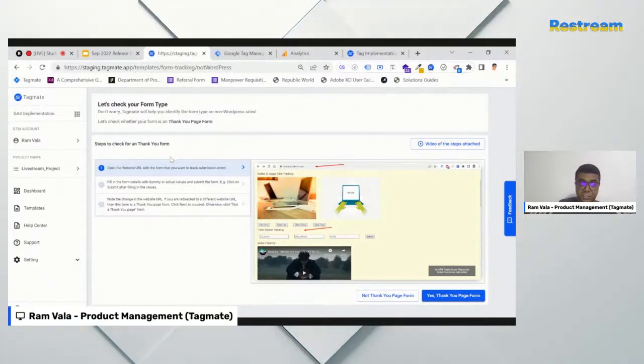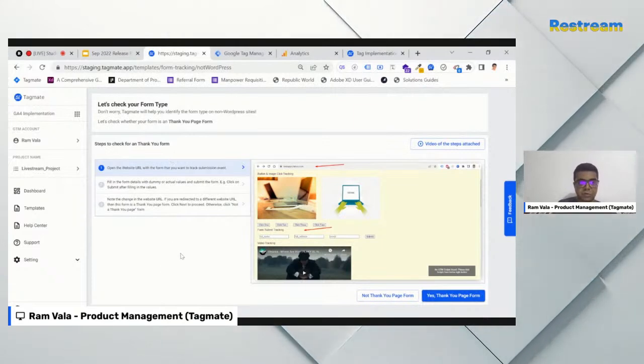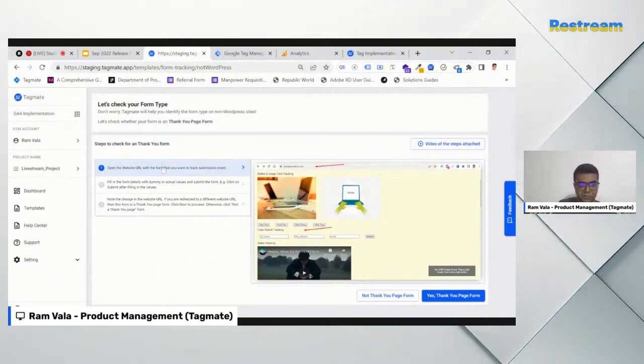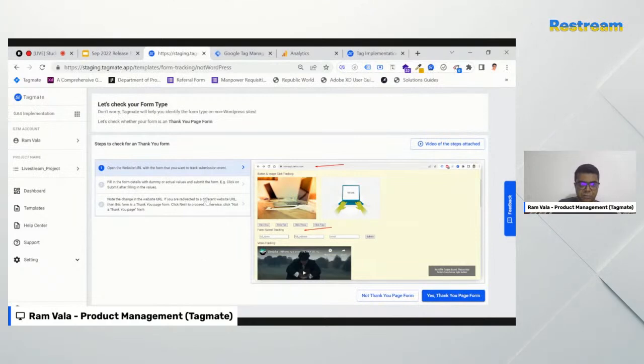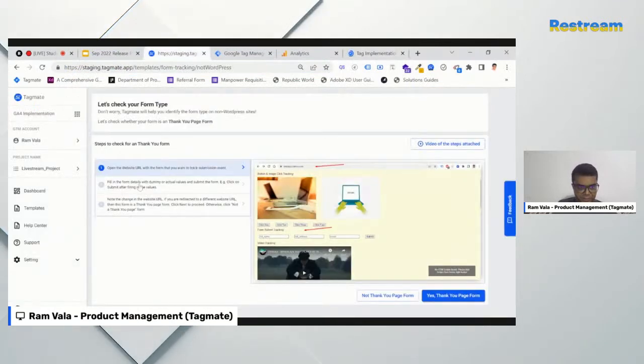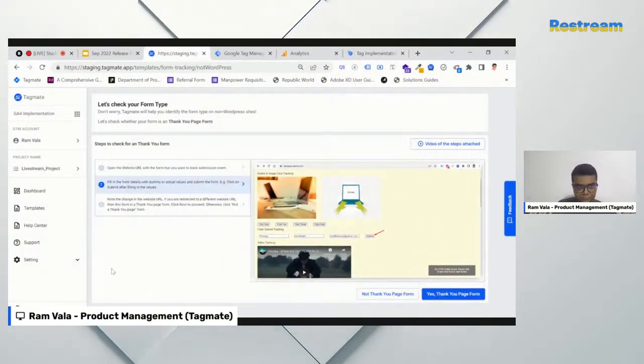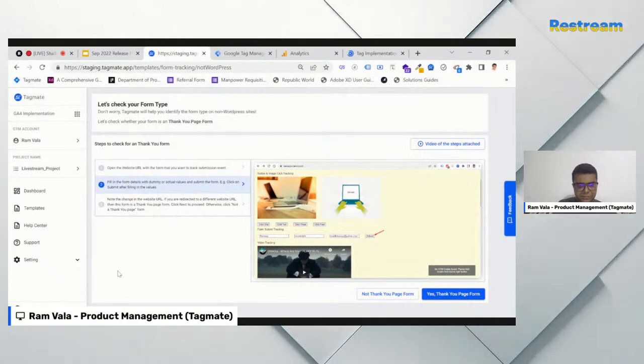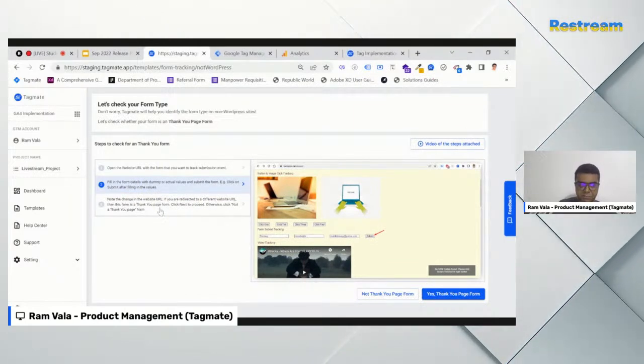To check whether your form is a thank you page form or not, first open the website URL with the form that you want to track the submission. So this is the website URL and I opened it. Okay. Then second is to fill all the details and then click on the submit button.